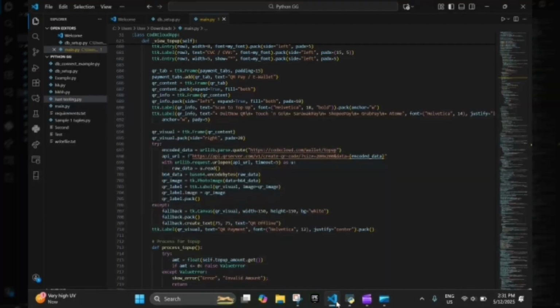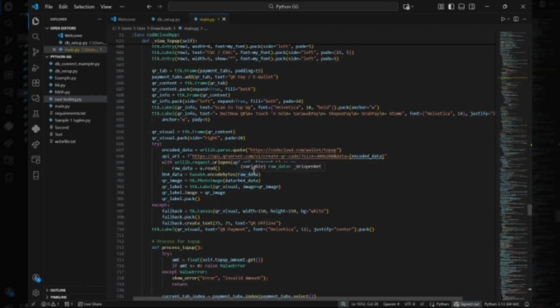Okay, let's take a look at this part, which is the top-up code. So how it works, it is not storing a static image, the code takes the URL.